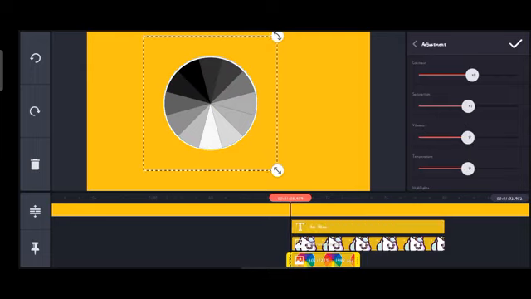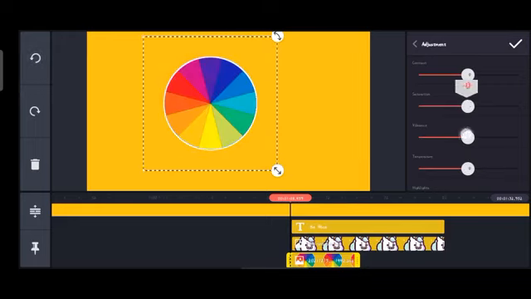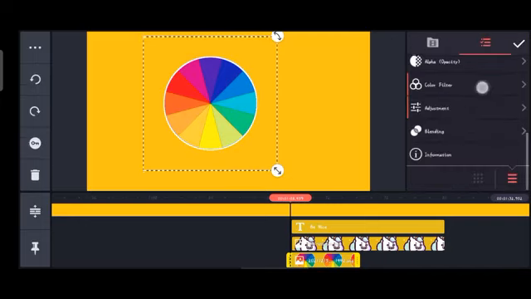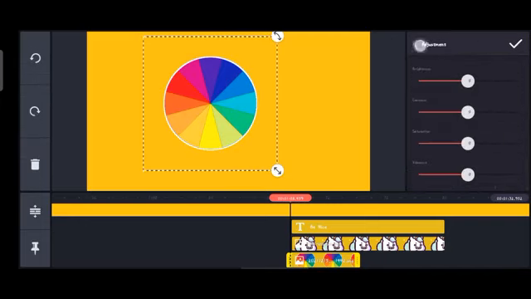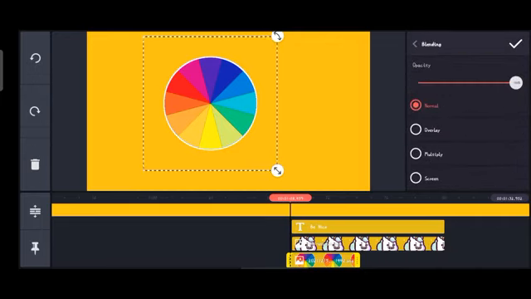I do edit some photos here on Kinemaster, so it has a lot of adjustments that Pencil Lab does not have. So you can adjust really much. You have temperature, you have a lot of stuff to adjust here. So it's really packed. Okay, it's really packed. The app is awesome. Then you can blend. That is another sweet thing.